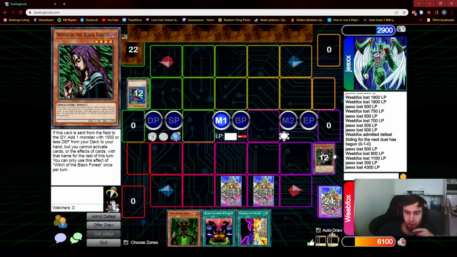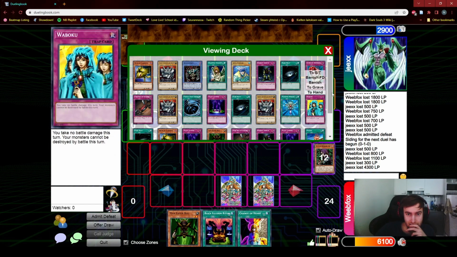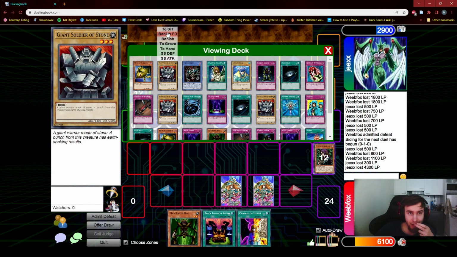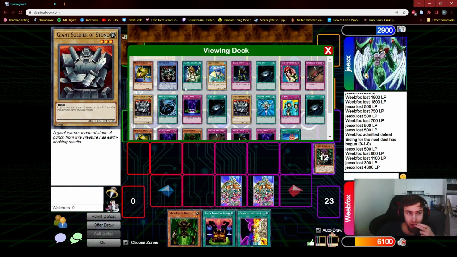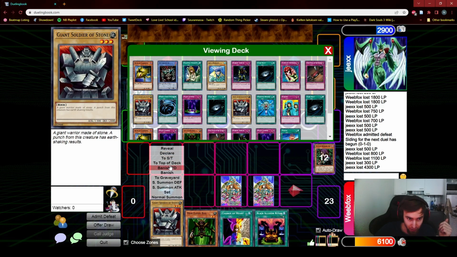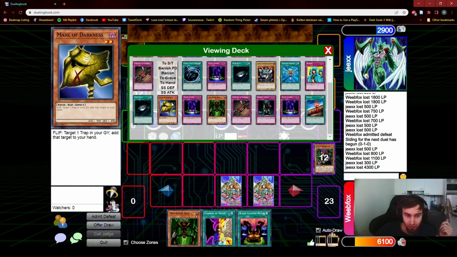What's in my grave? Huh. Yeah, I think I will just add a Giant Soldier of Stone. I can't add the Giant Soldier of Stone. I will put it back in my deck, and I will instead add the Sonic Bird.